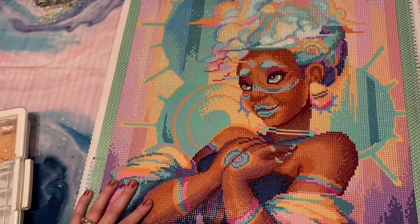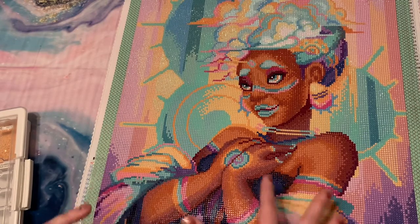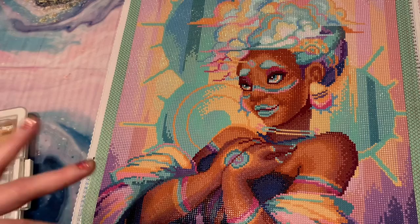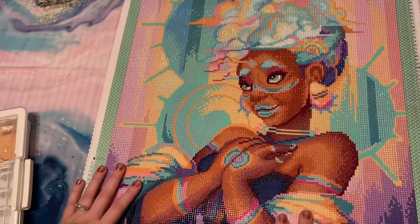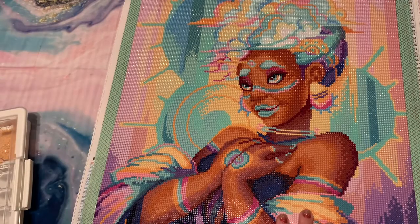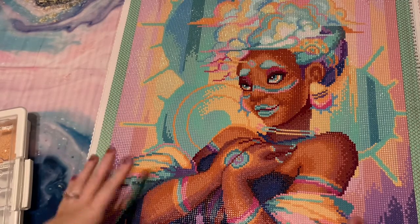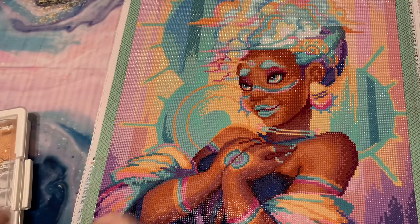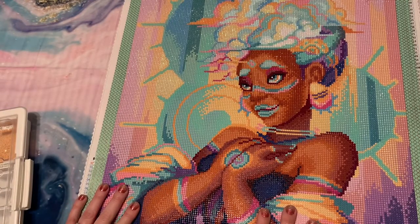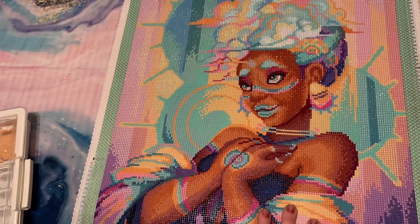So I want to say that this was sort of the third version of how Robin has done her Distracted by Diamonds kit. For example, this came in a black box, which of course I don't have handy. Sorry, guys. It came in a black box as opposed to just a bubble envelope, and I feel like that definitely protected the canvas better. That was a concern I'd had that wasn't the case here.